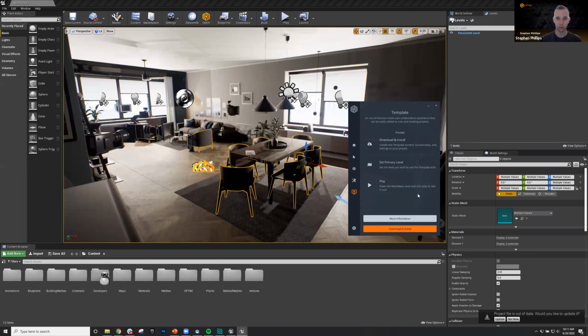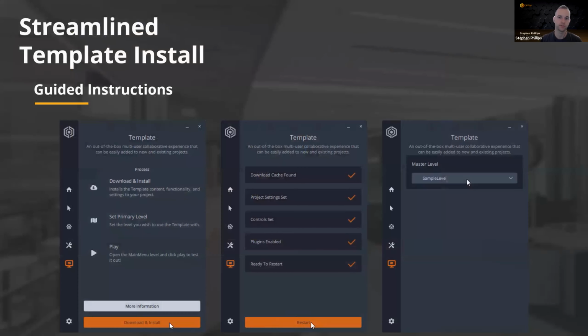And then it tells you what we're going to do when we set up these project settings. And then shows you that you're going to be able to set the level and then eventually play. So all you have to do is click download and install. Now, this is where it could take 5 seconds, it could take 10 minutes, depends on your internet connection because it does try to fetch the latest and greatest from our servers. I already had one installed in another project, so it immediately found it, tells me what it's doing to the project, and I just have to restart.